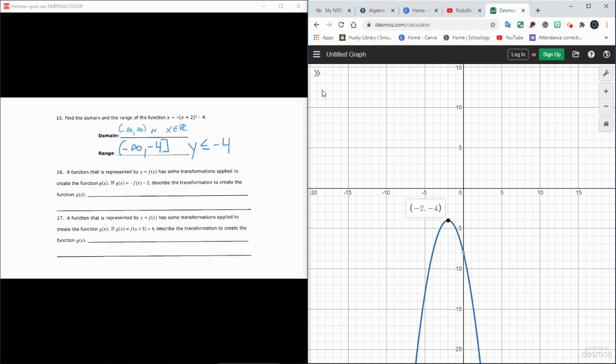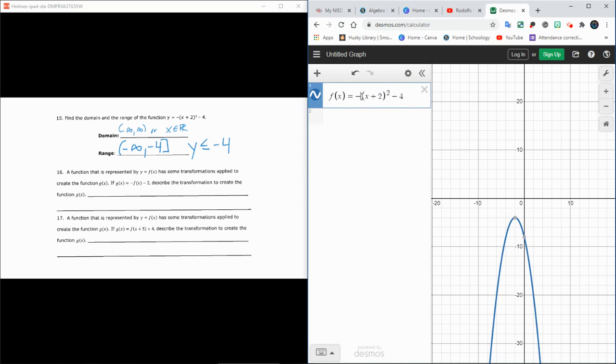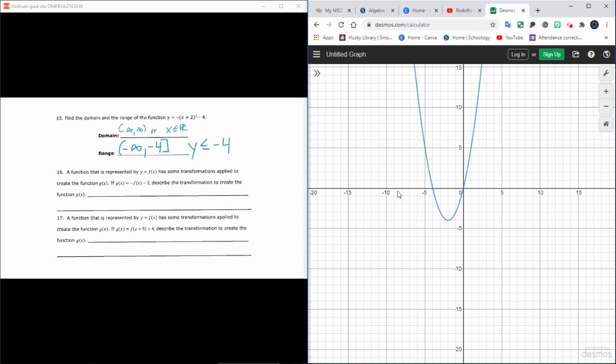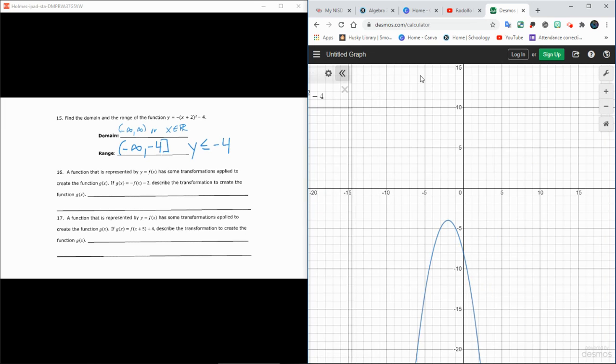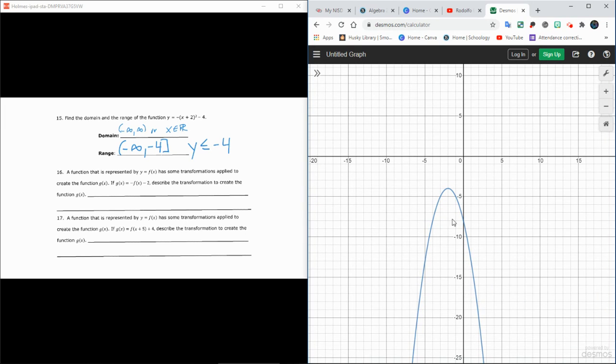Okay? If this function was pointing up, the domain stays the same. It's still negative infinity to positive infinity, but now the range goes from negative 4 to positive infinity, or everything greater than negative 4 because it's pointing upward now. So the range is really dependent on where it starts or where it ends. Always start with the lowest value and end at the highest value. In this case, it starts at negative 4 and it goes to positive infinity. Our original problem is upside down, so it's the other way around. It starts at negative infinity and it goes all the way to negative 4, or from negative 4 all the way down to the negative numbers.